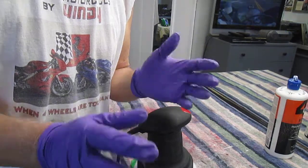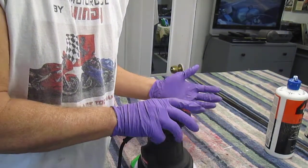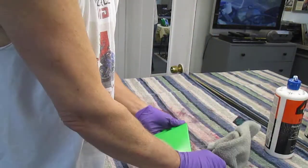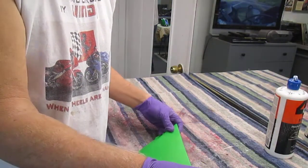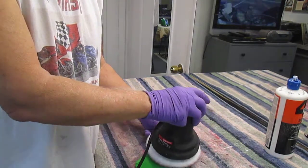The thing to always remember is when you're buffing out paint, be working under a fluorescent light. If you do it in incandescent light, it doesn't show up nearly as well. Now I can see from looking at this real close, we're starting to work up a shine already. So the trick is now just don't get bored.